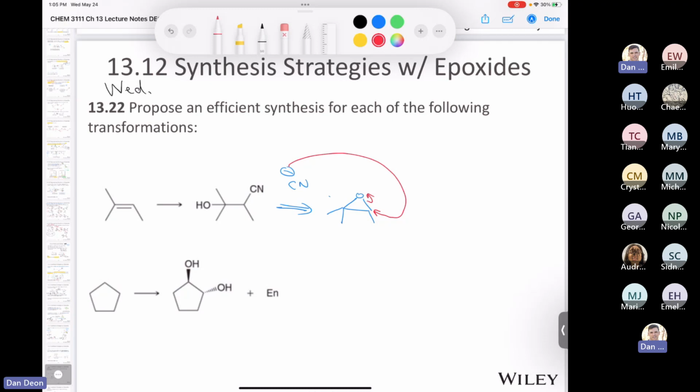And so how would we go about making that epoxide? Well, there's nothing new there. Let me just write the reaction arrows here. To make the epoxide, we treat it with MCPBA, and that will give us the epoxide, or oxirane. They both mean the same thing. In the next step, we're going to treat that with sodium cyanide as a nucleophile. And of course, that's going to do an SN2, and it's going to attack the least hindered carbon.